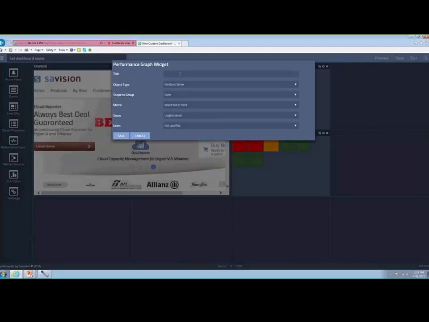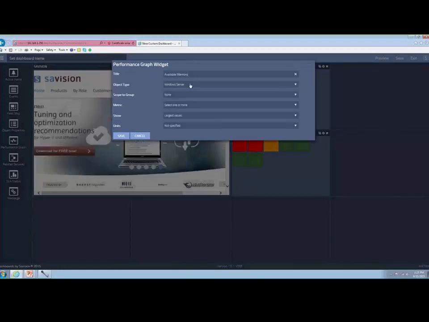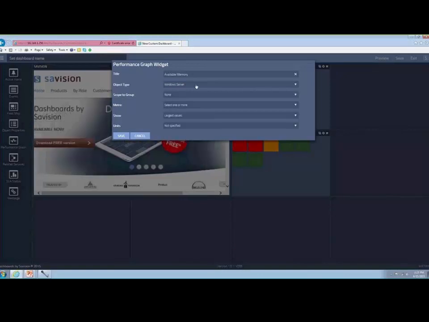So you might notice every widget I'm bringing up, the object type is always Windows Server. In the previous version, you might have noticed it was some random thing that no one actually ever used. Depending on your environment, we've just taken the first one and bubbled it up to the top. We make it Windows Server because that's a little more presentable for people these days. We won't bother scoping it to a group. But let's pick some metrics.